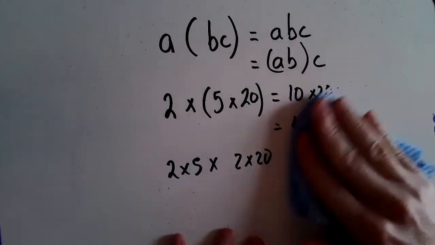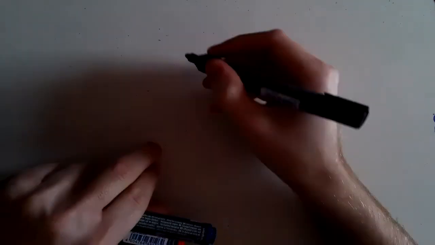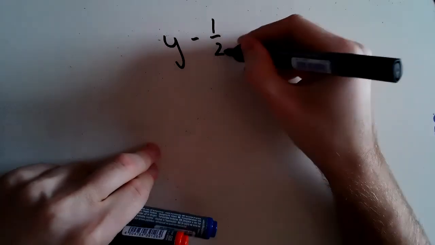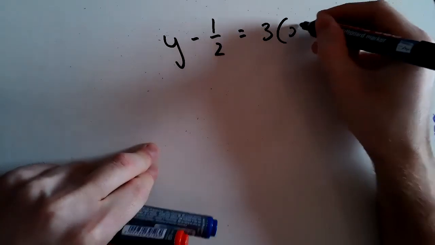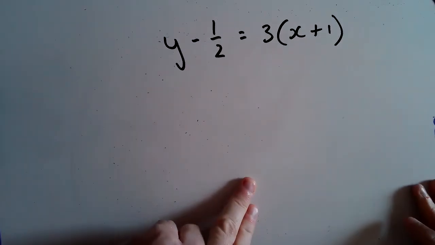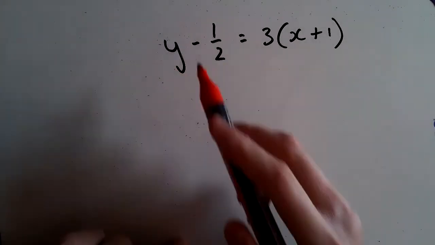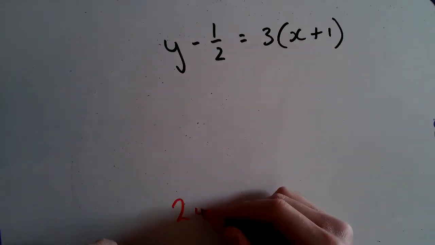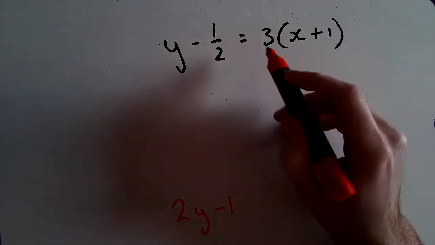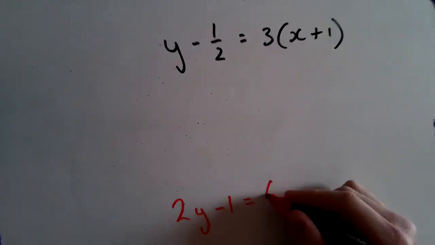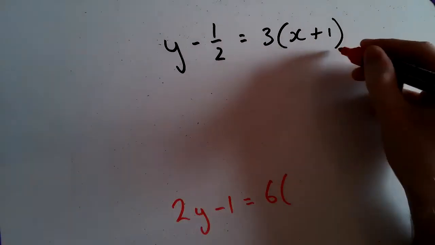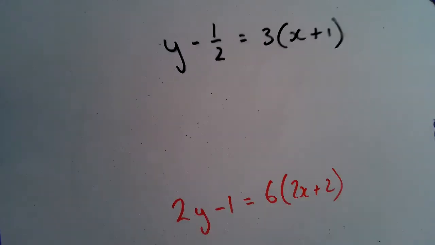And why I see this the most, so the misconception comes about again with lines, when we use the y minus y1 formula. So we've got y minus half is like 3x plus 1, something like that. Now, you might think, right, to get rid of the half, I can times it by 2. So I'm going to write down here what mistake I see. When people times this half by 2, they've now understood it should be 2y minus 1. And when they times this by 2, what they do is they do 3 times 2 is 6, and this times 2 is 2x add 2.